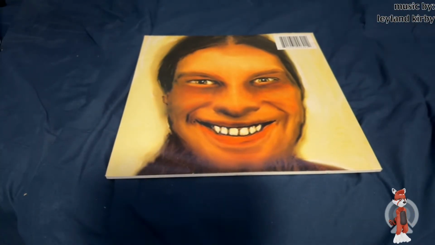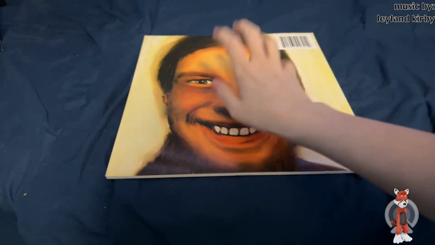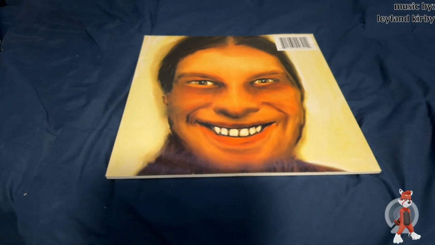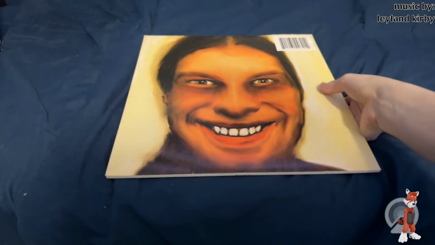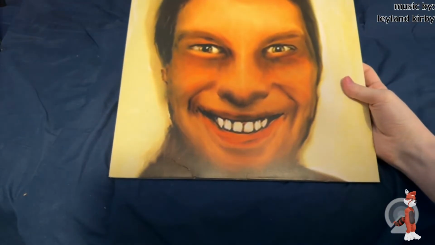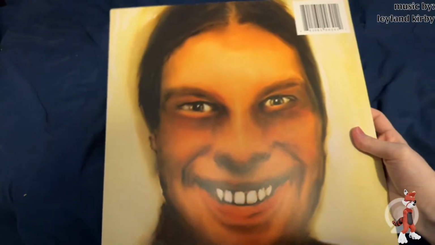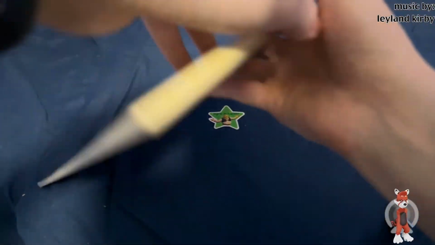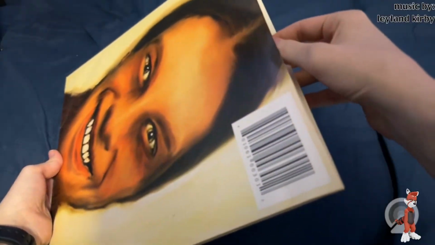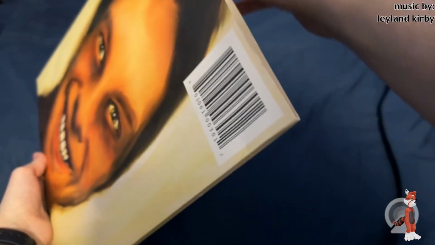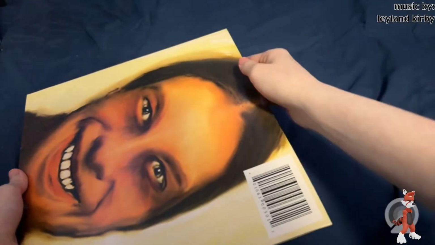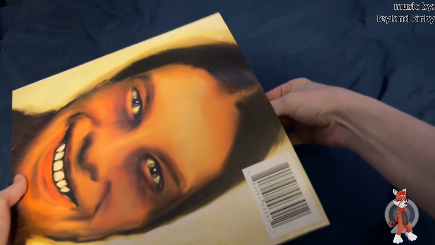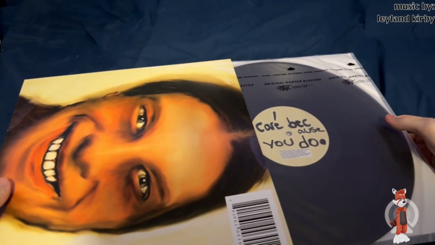More Aphex. I Care Because You Do. This is his third album. It is a repress. It has a lovely cover, as you can see. And this is just the thing with Warp Records, they don't do gatefolds. And look at how kind of rough this surface is. Can you see that? Anyway, double LP.